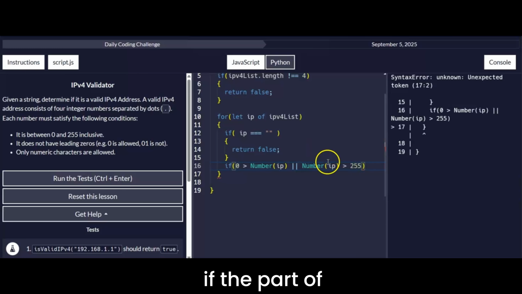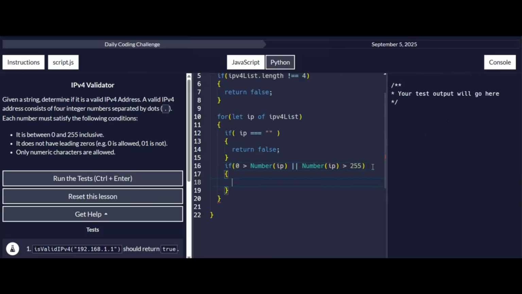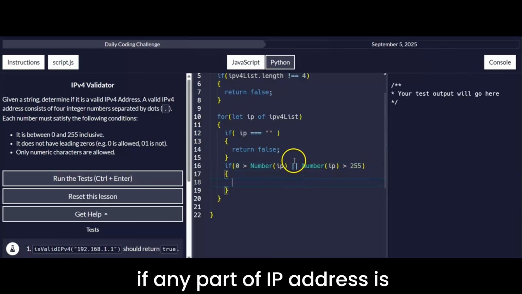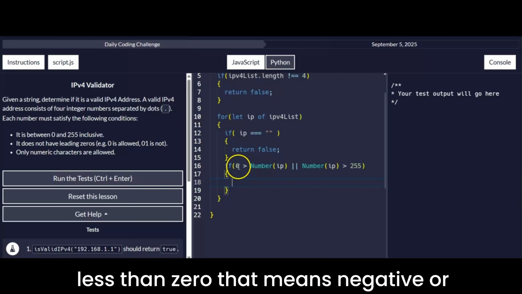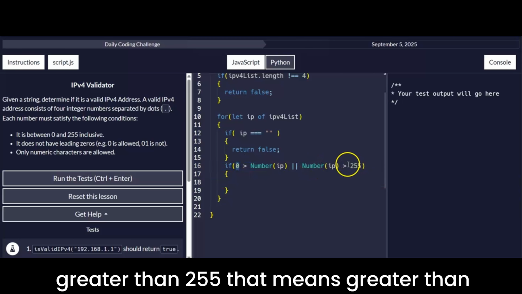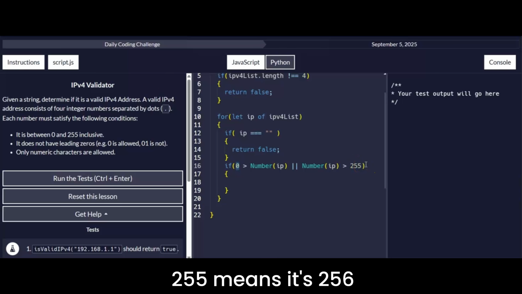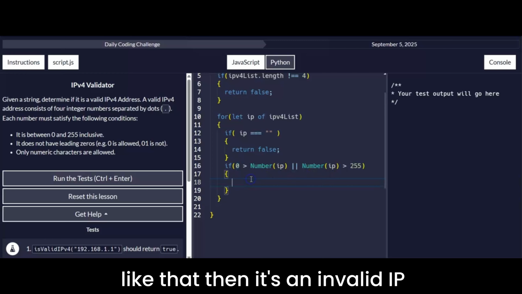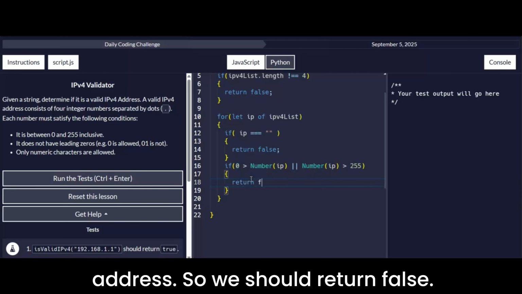That means if any part of the IP address is less than 0, that means negative, or greater than 255, like 256, then it's an invalid IP address. So we should return false.